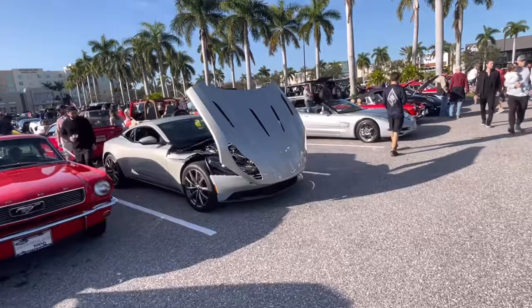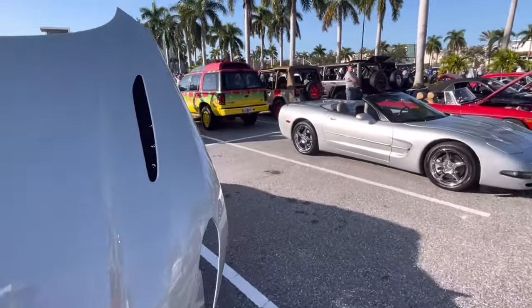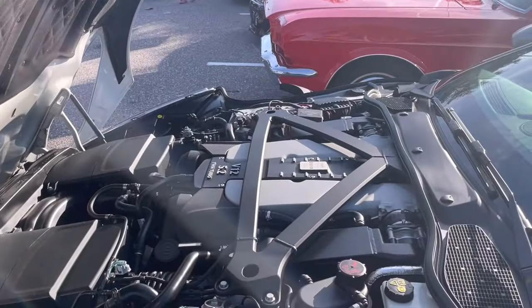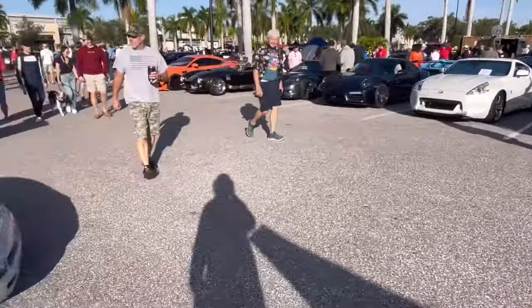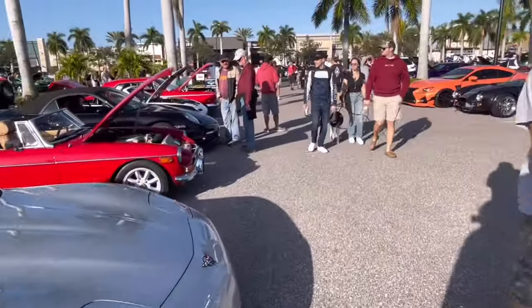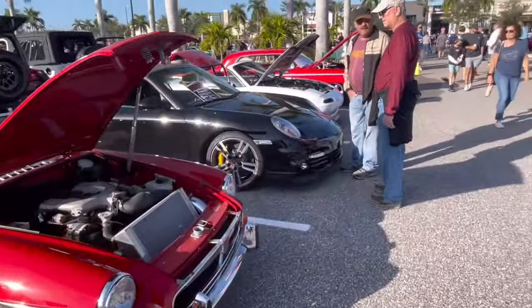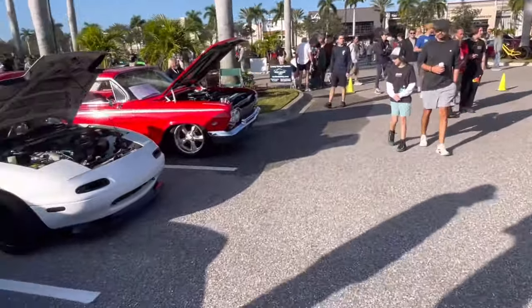And then the DB11 with the hood popped up — let's see what they're rolling with. It's a 5.2-liter V12 twin turbo, very nice, gets to like 3.2–3.3 seconds 0-60, I'd say probably 200 mph top speed on it. Pretty solid, definitely rips. There's a lot of those DB11s in Sarasota too — if you see my car spying videos, I find way too many of those.